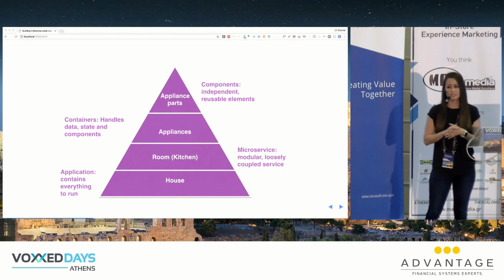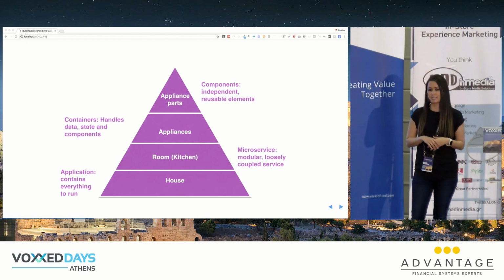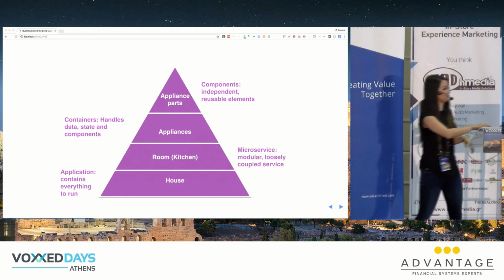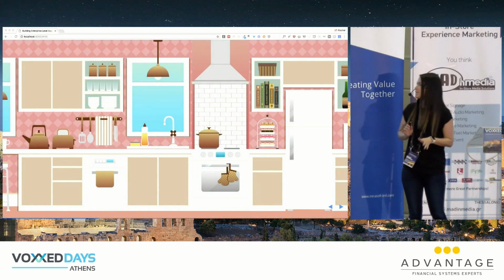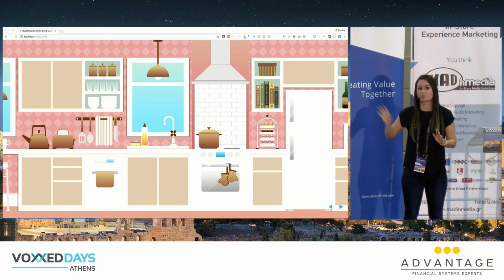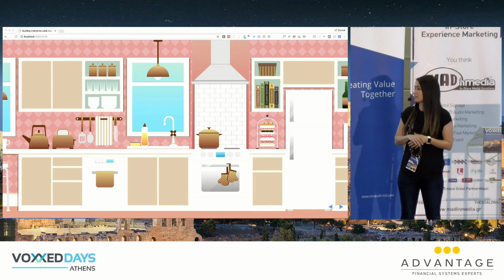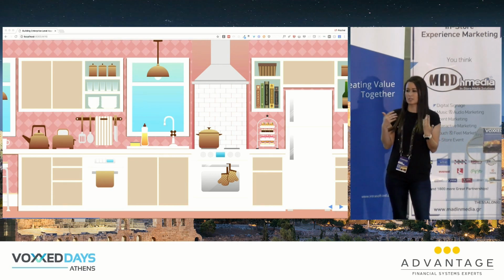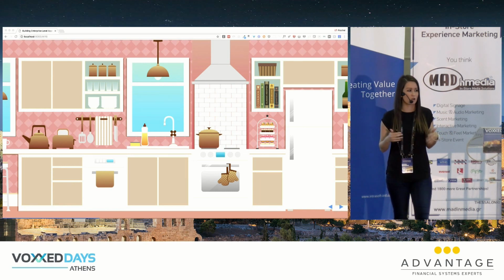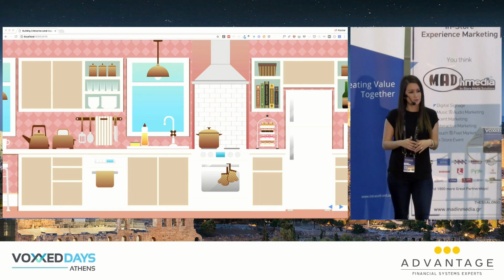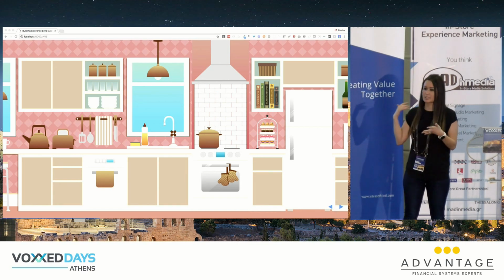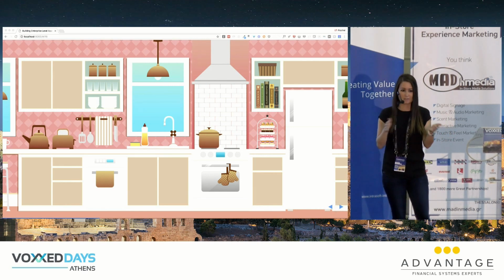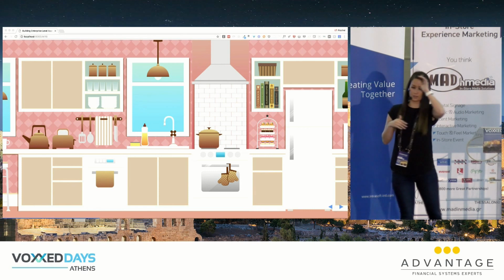And then the components are independent reusable elements. So those are more presentational. They're not going to have any logic or data in them. It's just going to be for presentational use. So if we look at this, we have the stove. If we choose the stove as the container, then if you think about it, that's what the user interacts with. That's how the user turns a stove burner on and everything. So that controls all the data and logic and passes it down to the components. And our components would be, for example, a stove burner. Someone doesn't go in and just turn on the stove burner. They have to do it through the stove, which then turns on the burner.